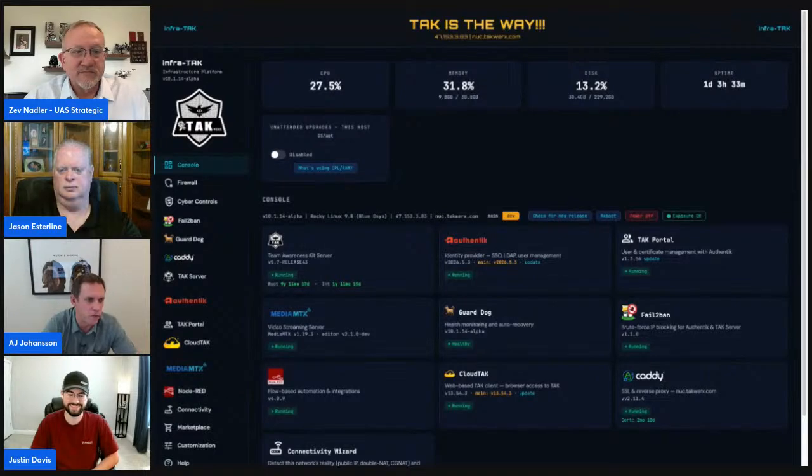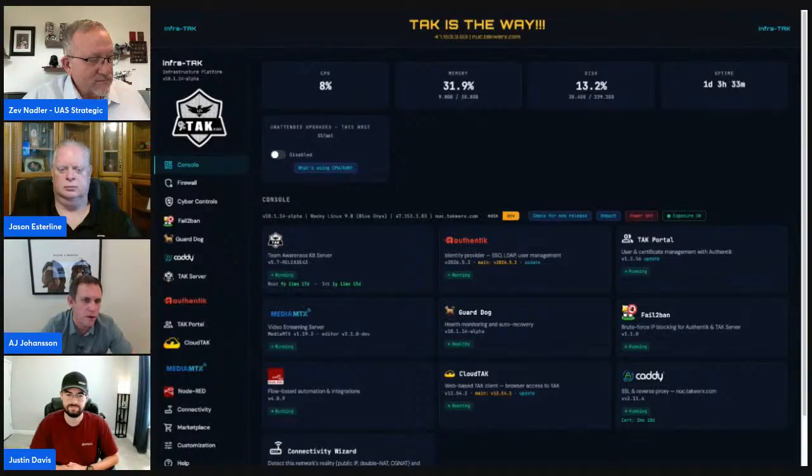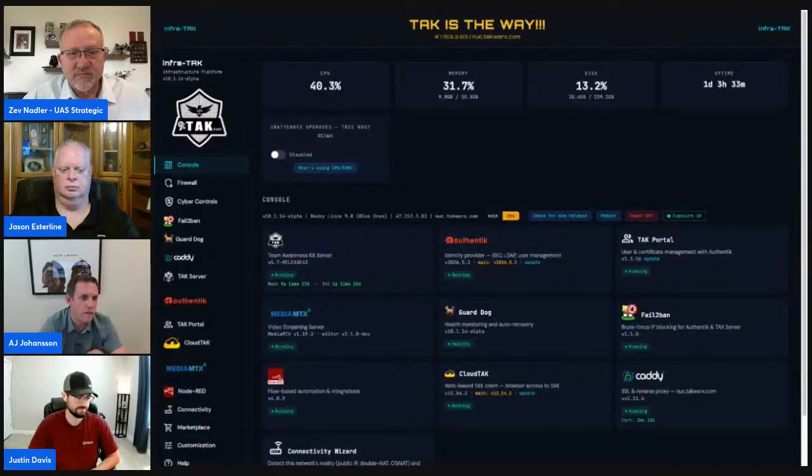TAKWERX, and there's the full deployment instruction there on how to get this environment set up. But what you're looking at right here is the console with a certain amount of modules deployed. But when you first deploy, it's just naked. It comes up and says, hey, here it is. You can register your domain name in here, deploy Caddy, and then deploy Authentik and TAK server and TAK portal and any of these other modules. So if you want to deploy Cloud TAK, or if you want to deploy a failed demand, all these are options for you. You do not have to deploy this whole stack.